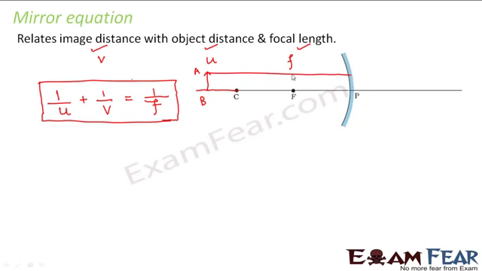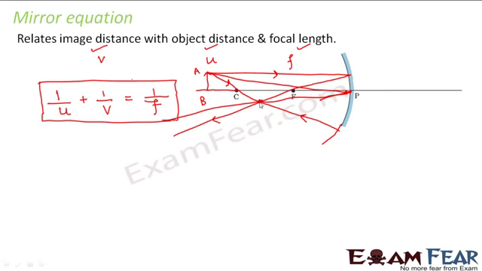So let us suppose this is a ray which goes parallel to the principal axis. After reflection, it will pass through the principal focus. There is another ray which passes through the center of curvature, and after reflection, it goes back along the same path. Let us apply another rule: it falls obliquely towards the pole and therefore it goes back obliquely as well. So all these three rays meet at this point and therefore we get a real inverted image here. So this B dash A dash is a real and inverted image which we get.